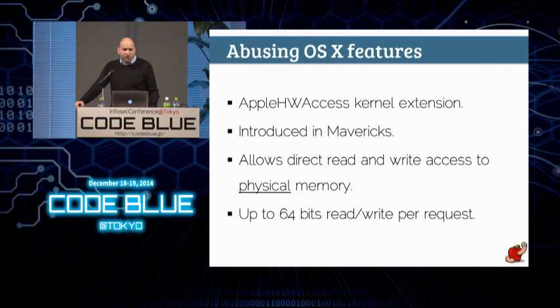It has another catch. You can read only up to 64 bits per request. So if you want to write too many bytes, you need to send more requests. So it takes some time to do it, but it's feasible, and it's not a major problem. It's just more annoying in your code.